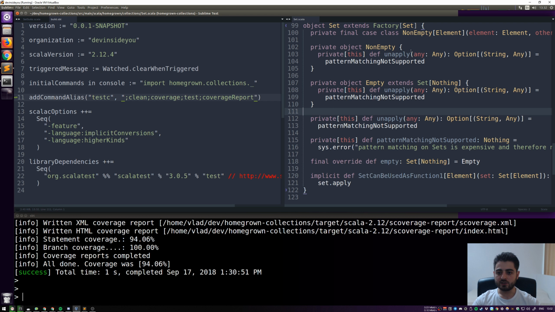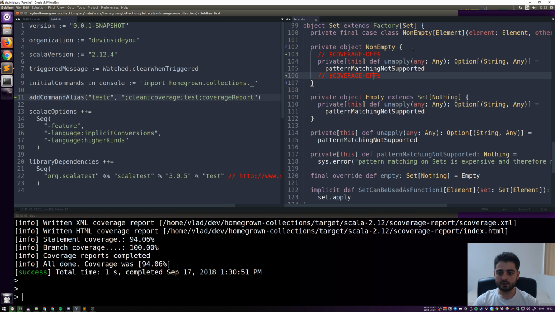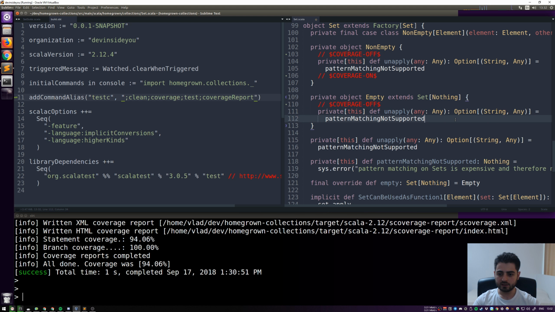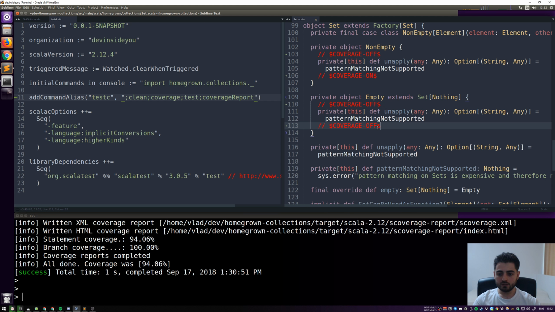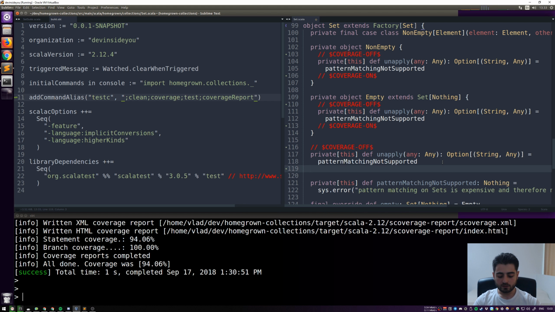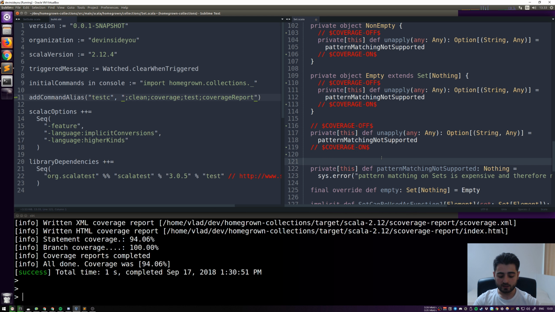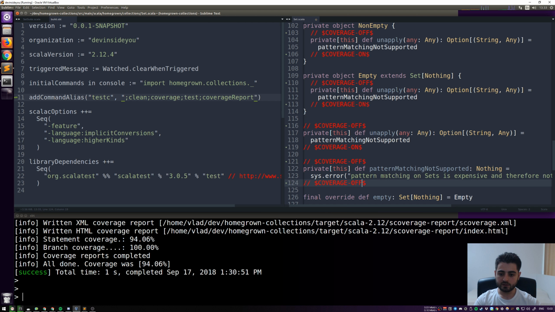So all of these pattern matches, like over here, for example, this one, this one, like that, it's going to be on again. This one, all of these unapplies, enter it over here, off, on. The entire apply, actually, sorry, I thought it was this one, I meant this one. So the entire pattern match is not supported, we actually don't need to measure coverage for it. So we have off over here, we have on over here.